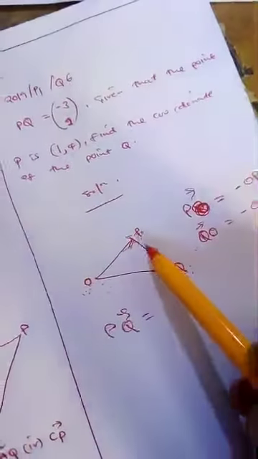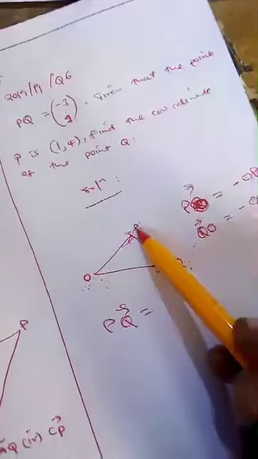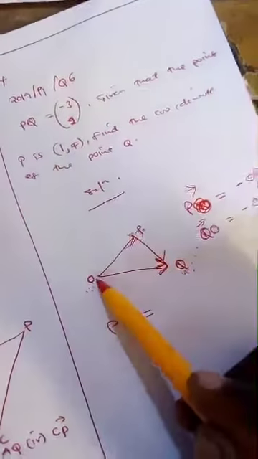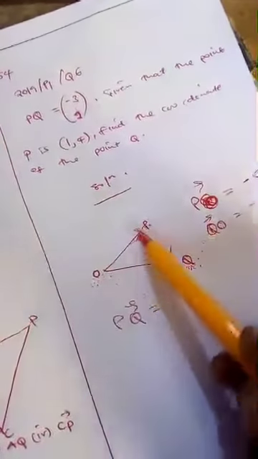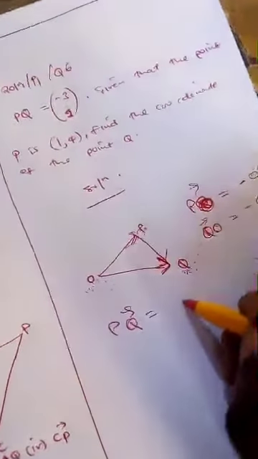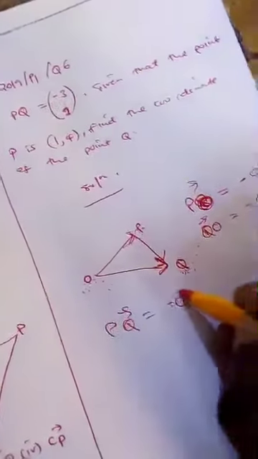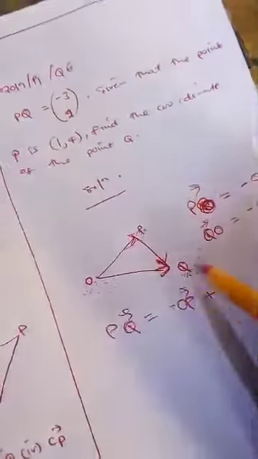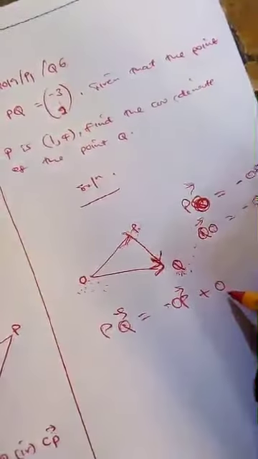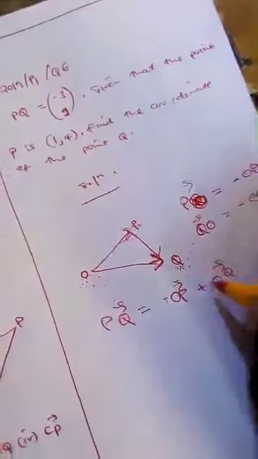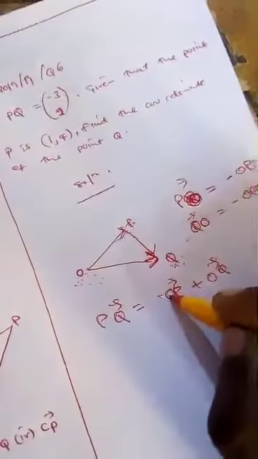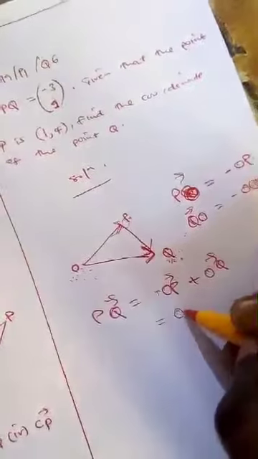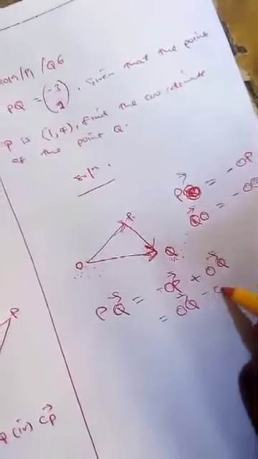So no wonder, in what direction? For you to find PQ, meaning that you need to move from P to O, then O to Q. So I said this one, P is coming first, then O later. No wonder I'm saying that it's negative OP direction plus, what is it? This is OQ, not so. Plus OP. Then if you say a negative, it is the same as OQ minus OP, not so.